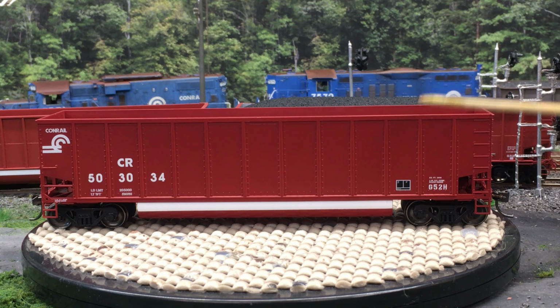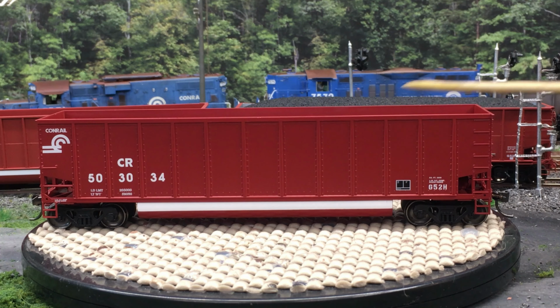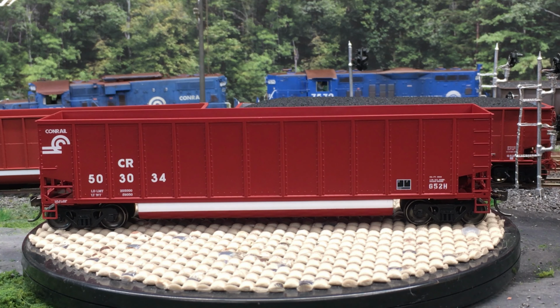But the big drawback is, as you can see, this looks really, really red on camera. And it's not that red in person, but it's definitely a bit too red. If you faded this car and put some grime on it, it would probably really tone it back. But without weathering, these look a little bit rough. But overall, not a bad car. A good option if you want something that you don't have to worry about little detail parts getting broken off, I would definitely recommend these. They're going to be pretty durable. The stirrups are on there good and well, so those aren't going to break off. But overall, pretty good car.